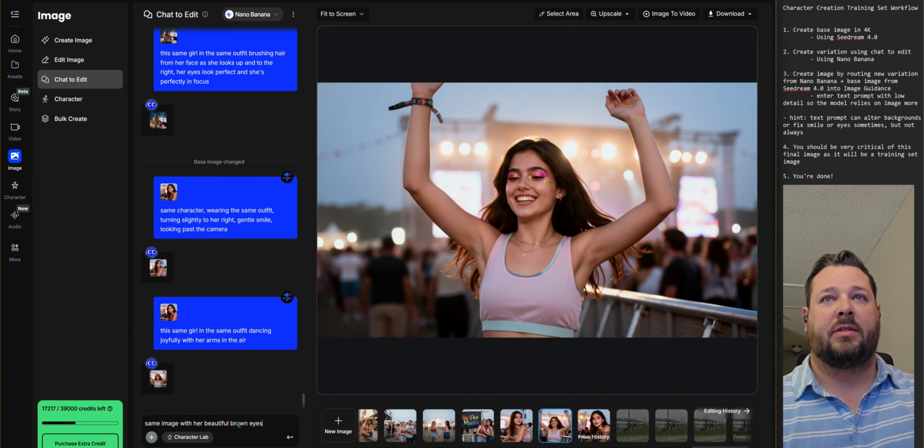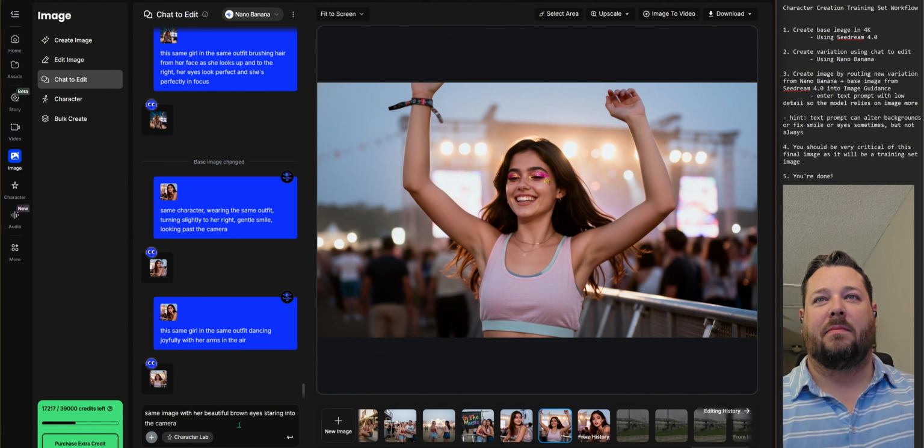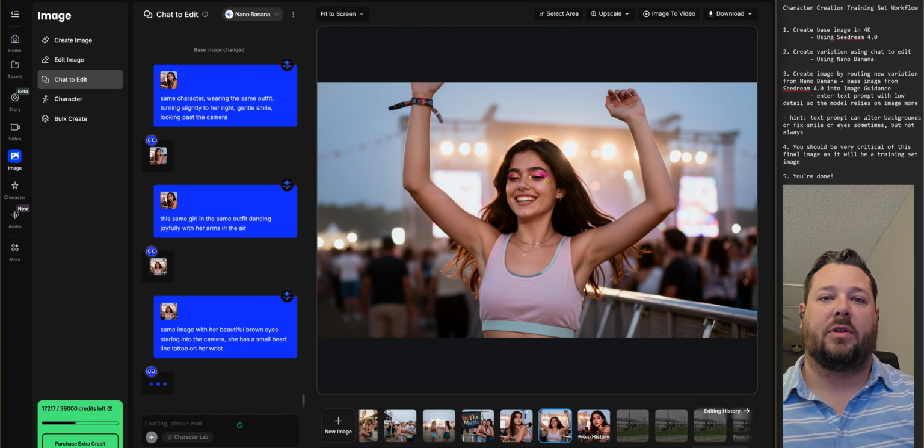Brown eyes staring into the camera as she dances. She has a small heart line tattoo on her wrist. Let's see if we can do this.